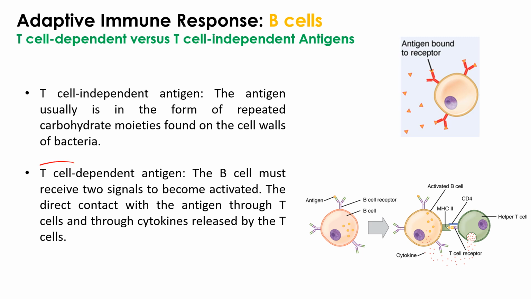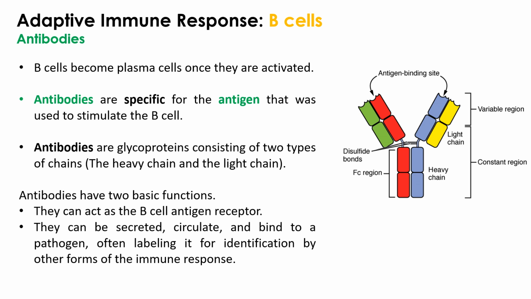The most important information here is that the primary way how a B cell activates is depending on T cells. So they need T cells in order to become active and differentiate in plasma cells. There are other ways, T cell independent antigen activation, which I don't recommend you to get crazy trying to know a lot about, because again, this is more superficial. Know that T cells are the most important in the way how B cells become activated. So this is the most important part, I will say, because now we're going to talk about antibodies in detail. We haven't talked about antibodies in detail, but you will see that it's easy.